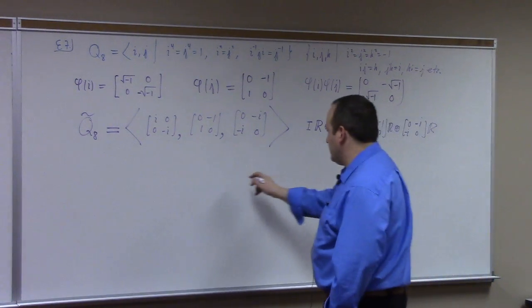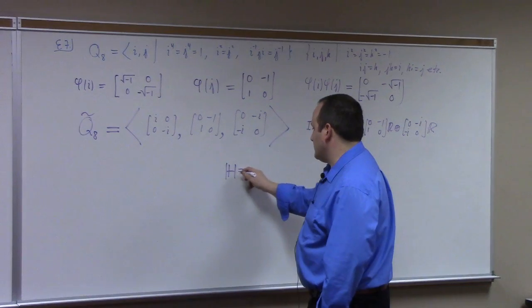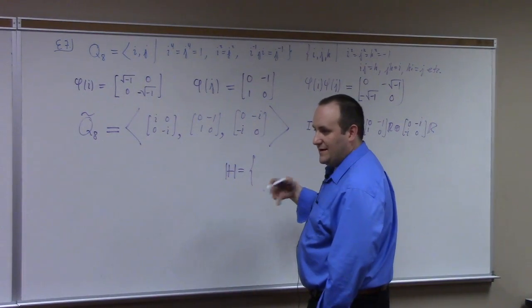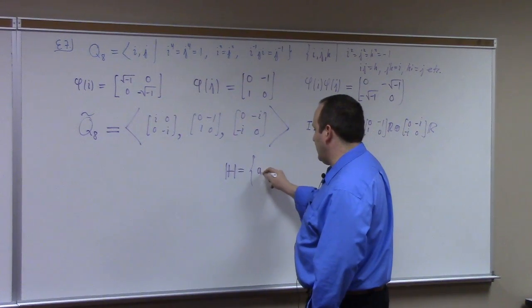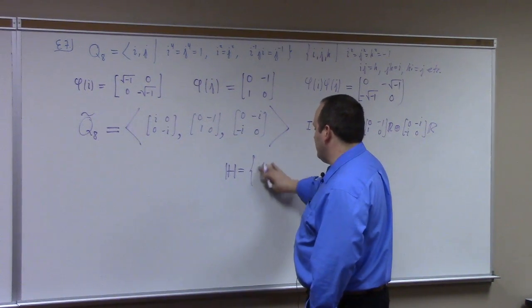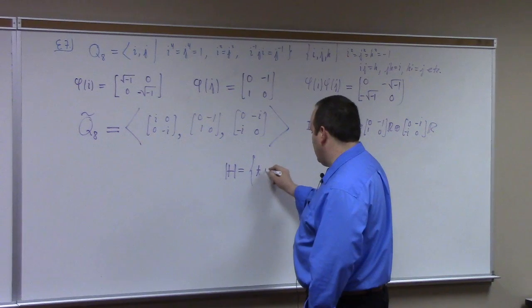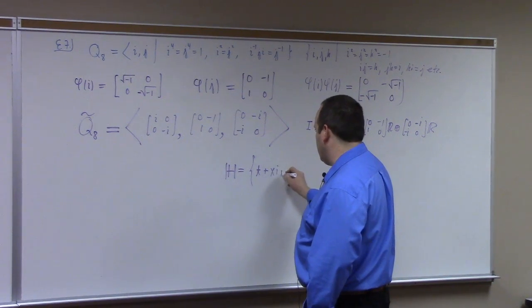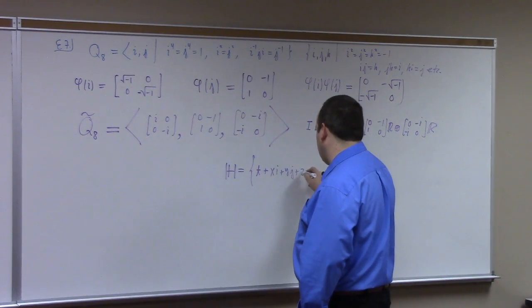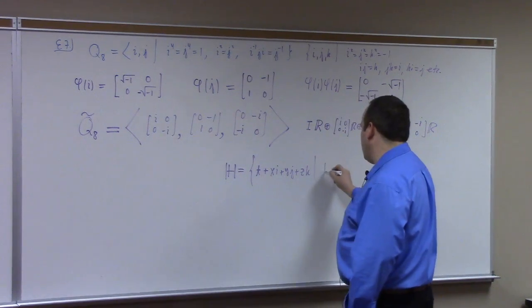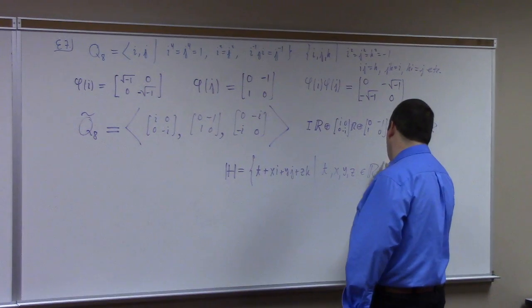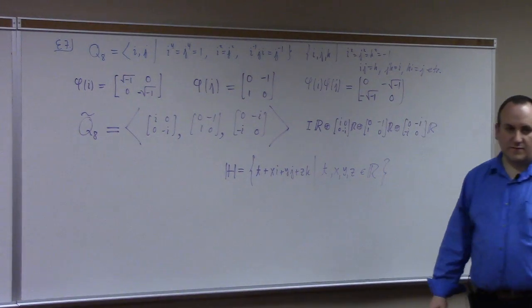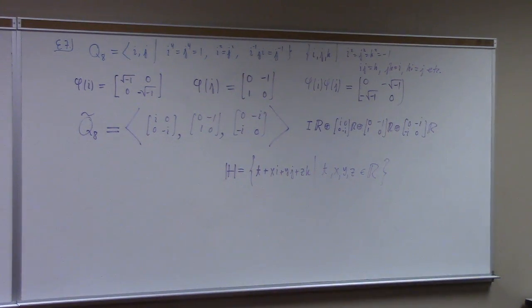So the quaternions are bigger than Q8. Q8 has 8 things in it. It's a finite group. Quaternions, on the other hand, are things of the form, let me do time and space, t plus xi plus yj plus zk, with t, x, y, z real numbers. So the quaternions are a 4-dimensional real algebra. Inside the quaternions, you can find Q8.